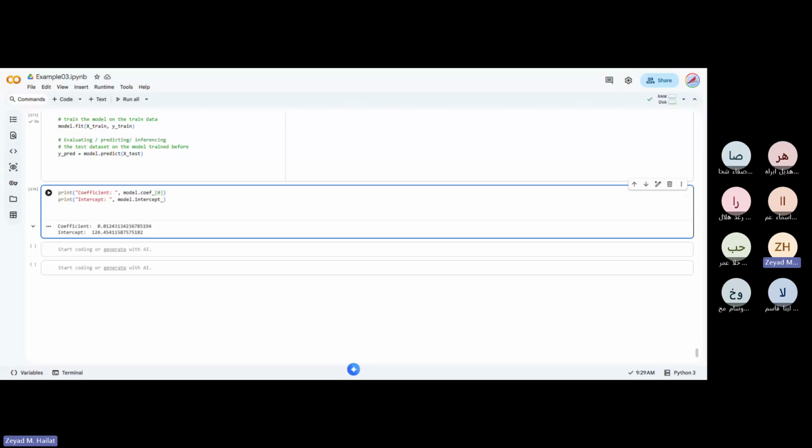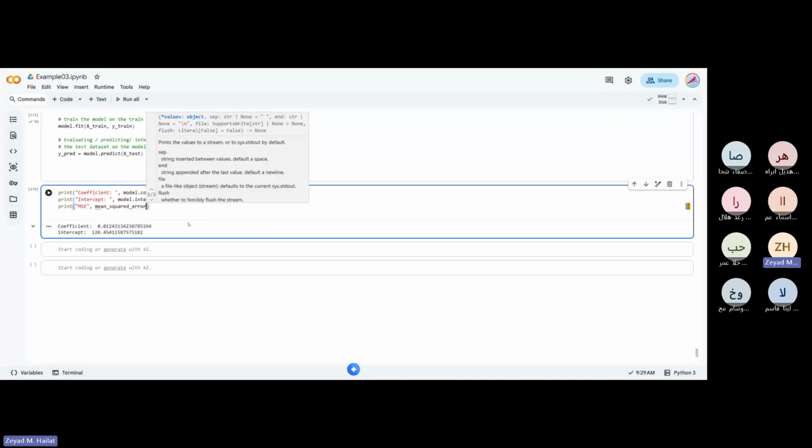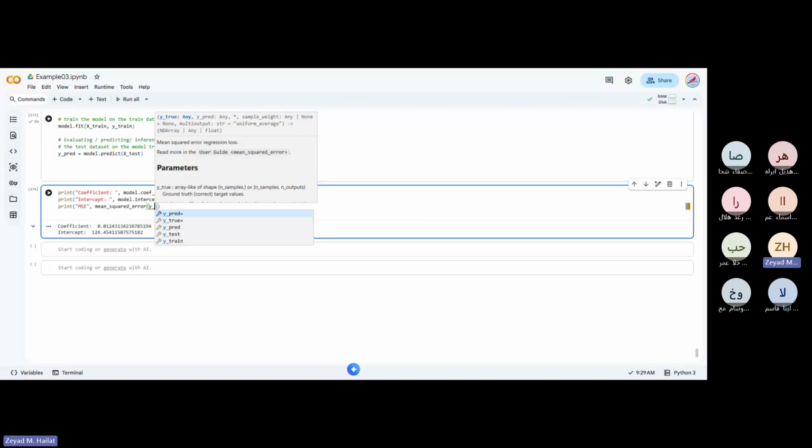I also can look at the mean square error. We said mean squared error. We already called the function, and the function, I think, was mean squared error. And the mean squared error will compare the test with the prediction. So it's the Y prediction that we have created in here, and we will compare it with the test.